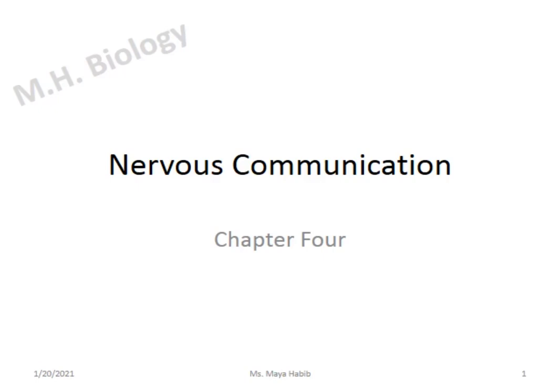Today's session will be about the neuron or the nerve cell, which is the cell constituting the nervous system. But we will start at first by watching a short video to remind you about the different parts of the nervous system within the human body that we have seen in the last session.